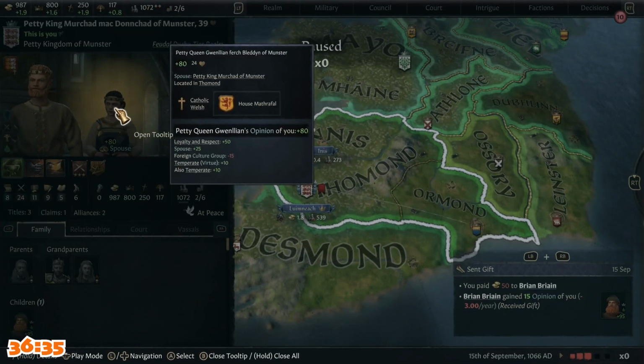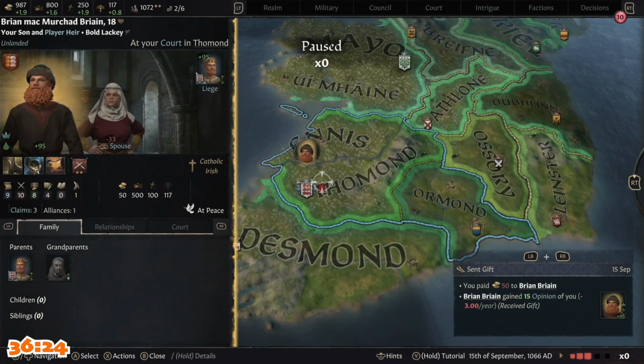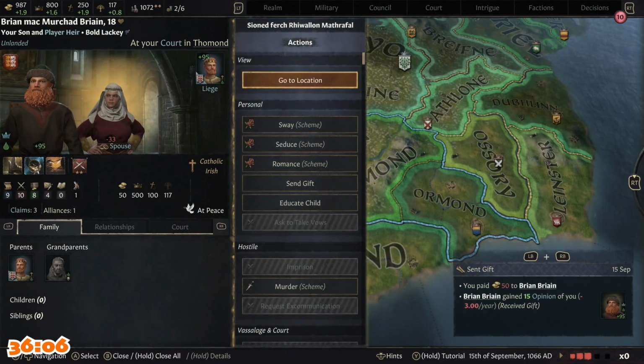Right, there we go. I have to mouse over them. So she's got plus 80 because of loyalty and respect and a spouse. That's nice. And then he likes me. Right, okay. So if I talk to him about this, why does his spouse hate me so much? Minus 15 for being ambitious. Minus 13 for short reign. So she doesn't like how short I've been ruling. Foreign culture group. She does like that I'm temperate. Right, okay. So what actions can we do to try and alleviate that?